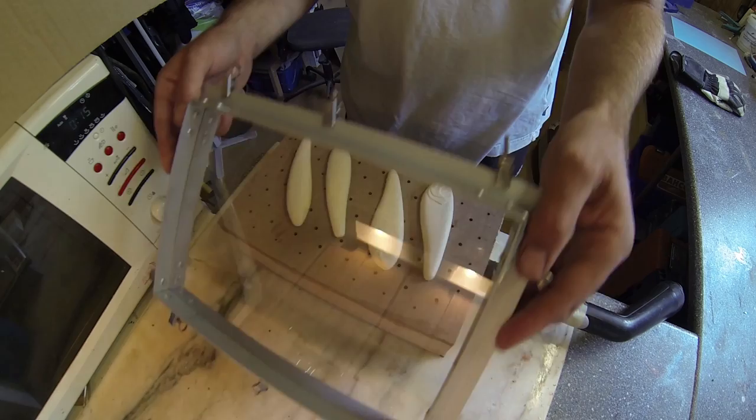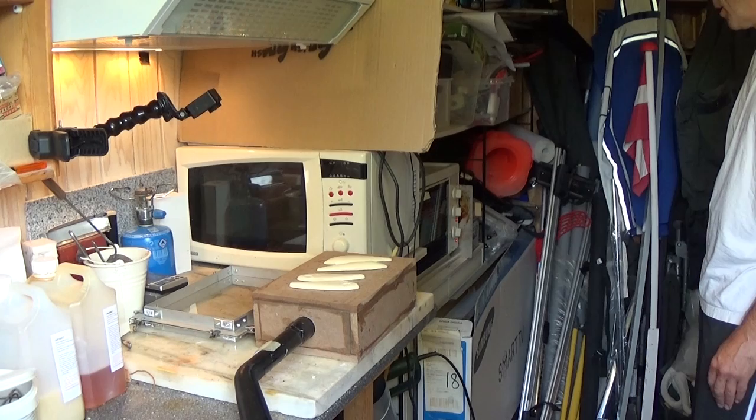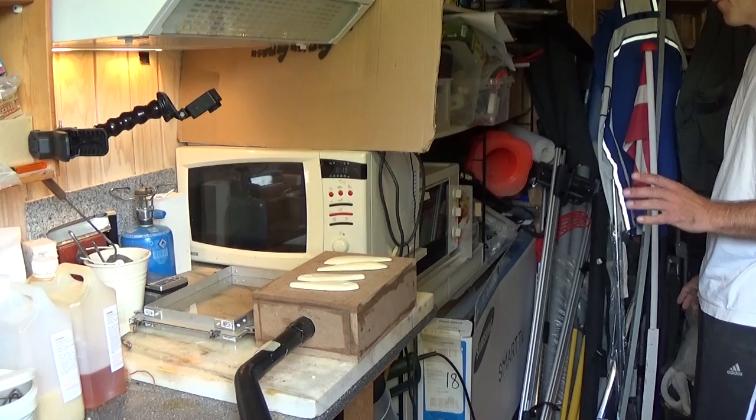The oven is now heating up to 200 degrees Celsius, and at that temperature I know it takes about 40-50 seconds for the plastic to melt enough for me to do the vacuum forming.